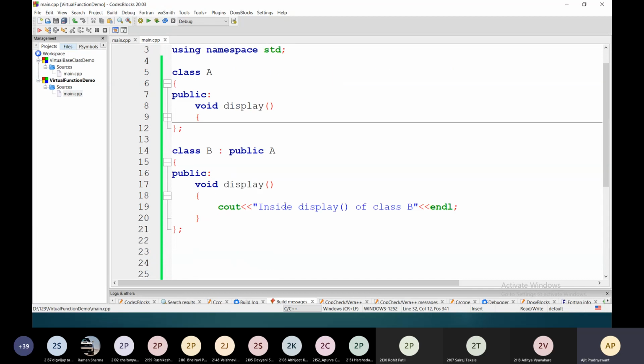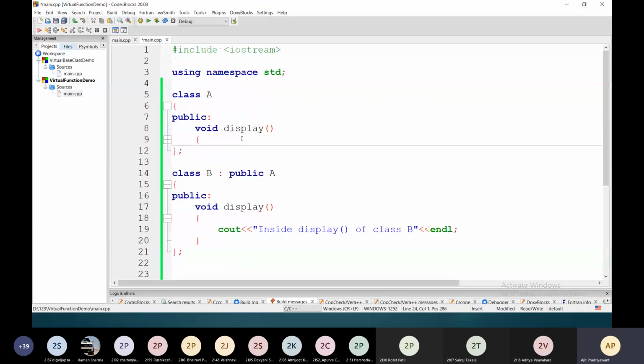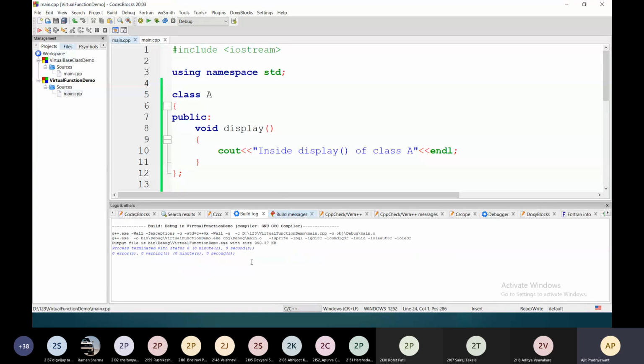And now just see what will happen when you compile. When you compile the code, it shows 0 error messages and 0 warnings.